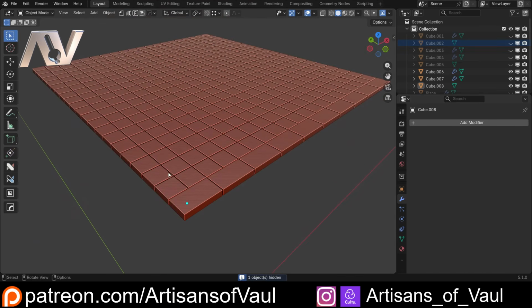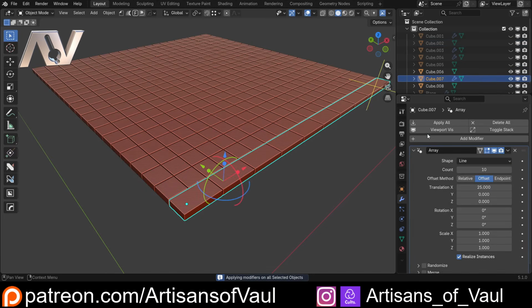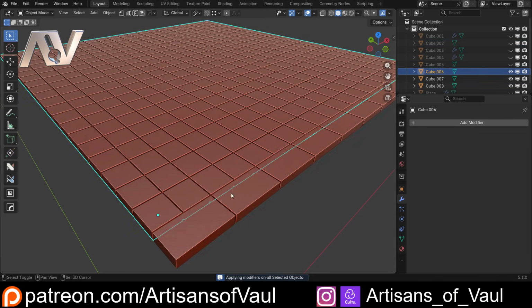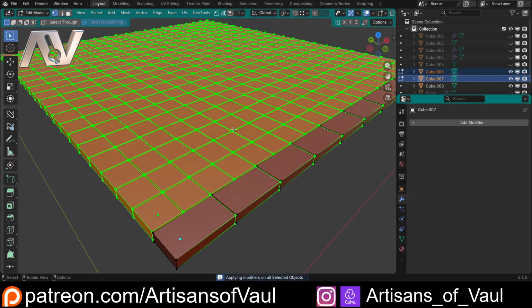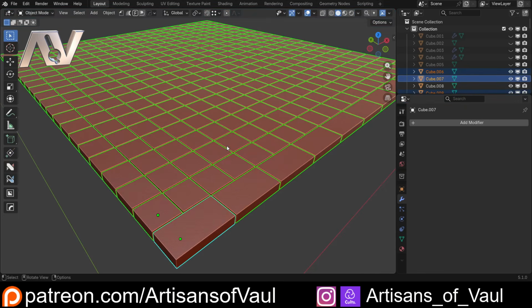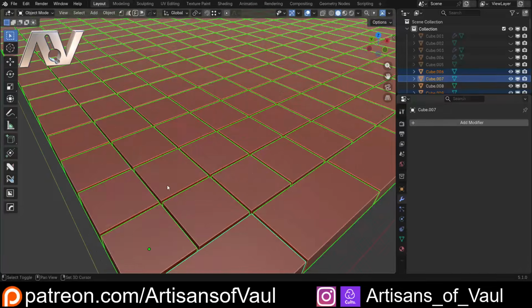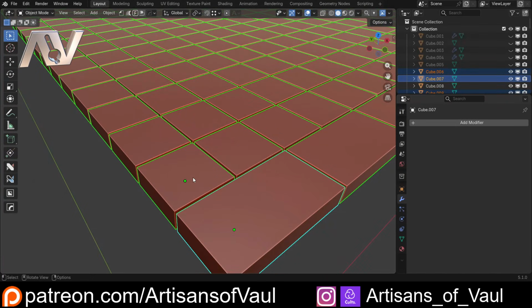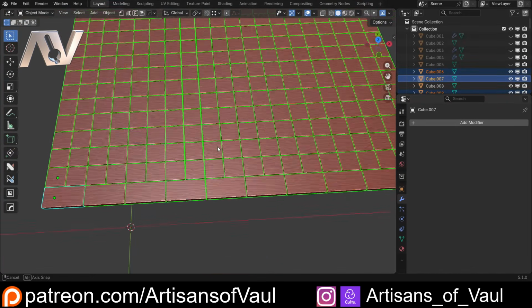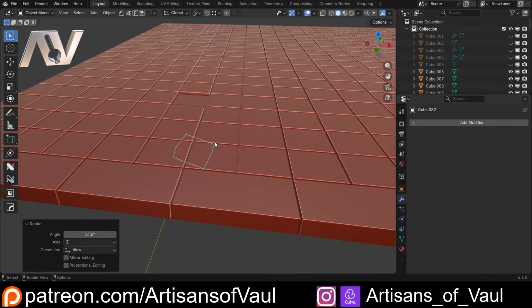Now, to make this as effective as possible, especially for the demonstration, I'm going to select this and apply the modifiers, and I'm going to tab into edit mode, A to select everything, P and separate by loose parts, and then we've got all of these as individual bits. Now, annoyingly, that leaves the origins for these all where the original object was, and we don't want that. It would make rotating something like this really weird.